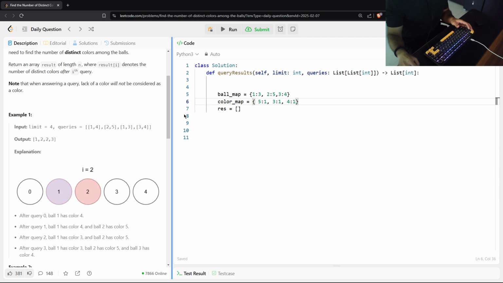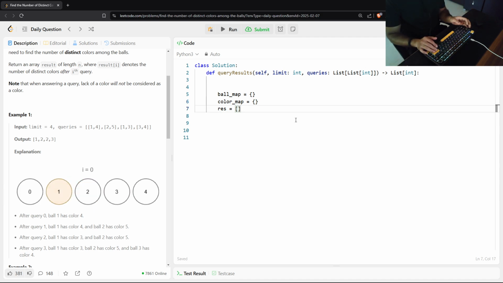The reason we are popping it is so that we are only going to bother about colors that are getting used, and by used meaning they have a frequency of 1 or more. That is why we are popping that value, and we are using two different hash maps. So this is how the logic of two different hash maps is coming up. One is for the mapping of which ball is colored to which color, and the other one is to just get a snapshot of which colors are getting used at the moment. After performing each query, we are going to append the length of that particular hash map in the resultant array that we have defined here.